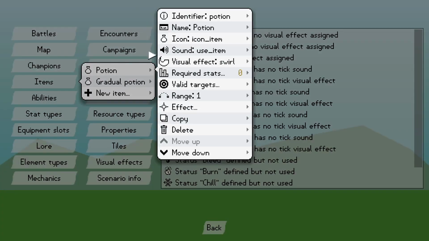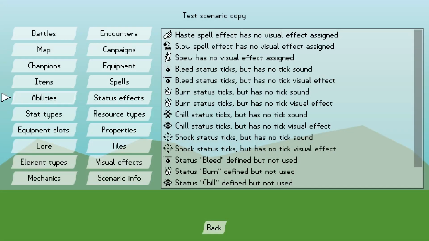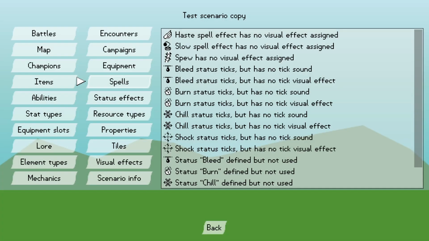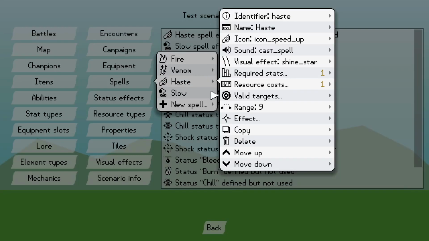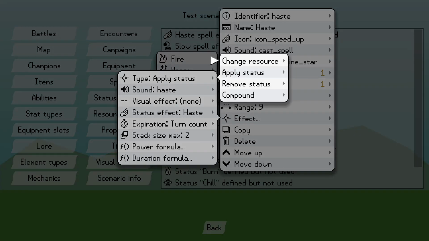So that field is just ignored. Yeah, so there are a few unimplemented features in here. Required stats are one of them, map zones are another. Status effects, sure. So the haste status effect is applied by the haste spell. So this effect is of type apply status. Ooh, I don't focus, so when I open this, that cursor needs to go here to apply status. It's just like a two-line change to make that happen, but I do need to make it happen.